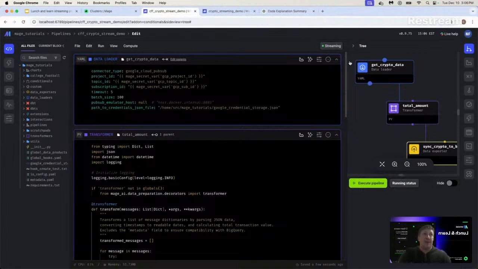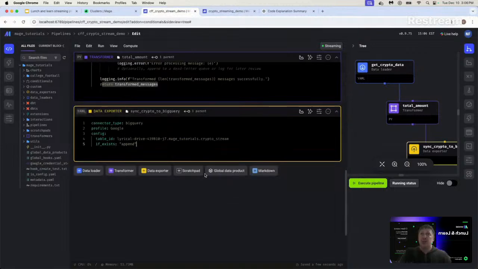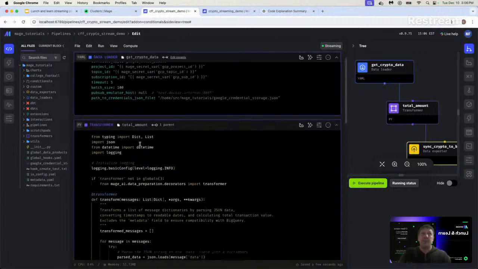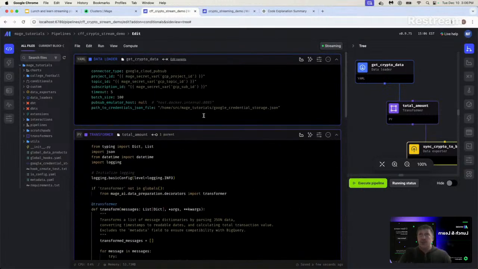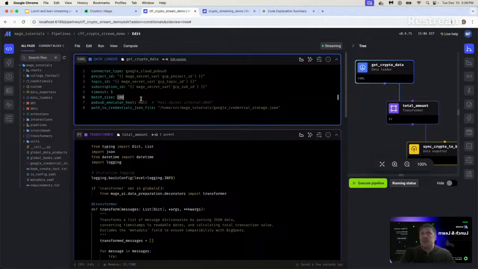We have 3 basic blocks. One we're going to use to get data from Google PubSub. We'll do a simple transformation, and then we'll also export our data to Google BigQuery. In the first data loader, you'll want to fill out the YAML connection with secrets to your Google PubSub source.